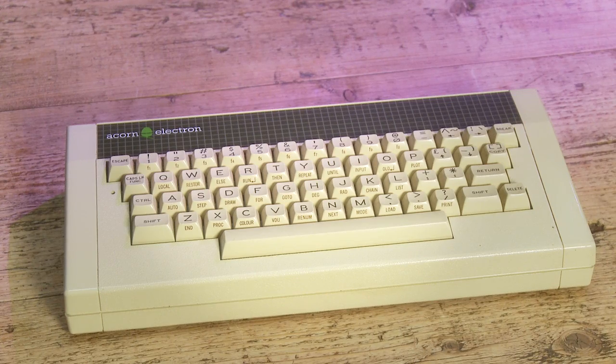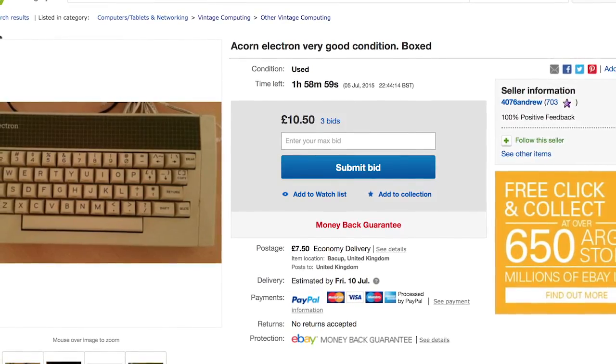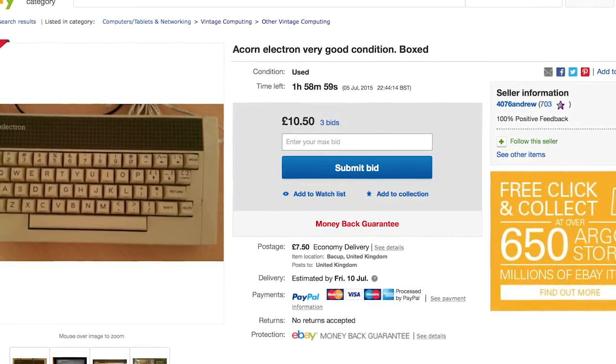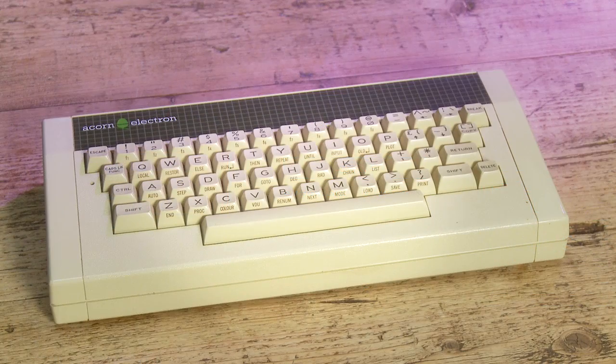But yeah, if you want to own an Electron, they're fairly cheap to own. Mine was, well, I actually got mine in a bundle with a Master System. Neither had power supplies, and it was 15 quid for both of them together, so that was a real bargain. As I say, you can run this on a 9-volt DC supply, so don't panic if you don't have the original power supply with the computer.